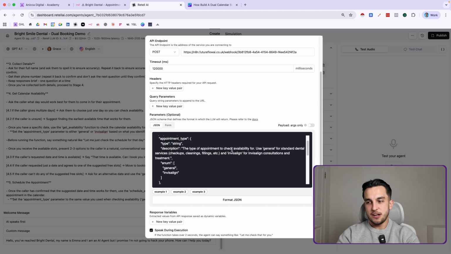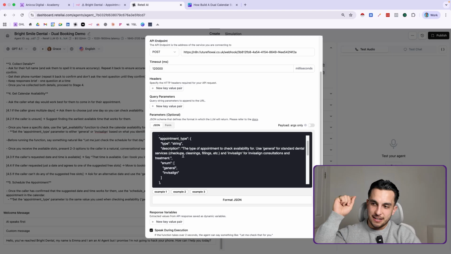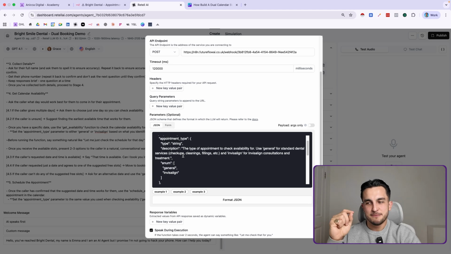And actually, what I've done is I've made this an enum property, which means that it can only output general or Invisalign, and that becomes important when we move on to our n8n workflow, because we do use deterministic workflows and we need the syntax, i.e. the capitalization and punctuation, of this property's output to be exact every single time, okay?